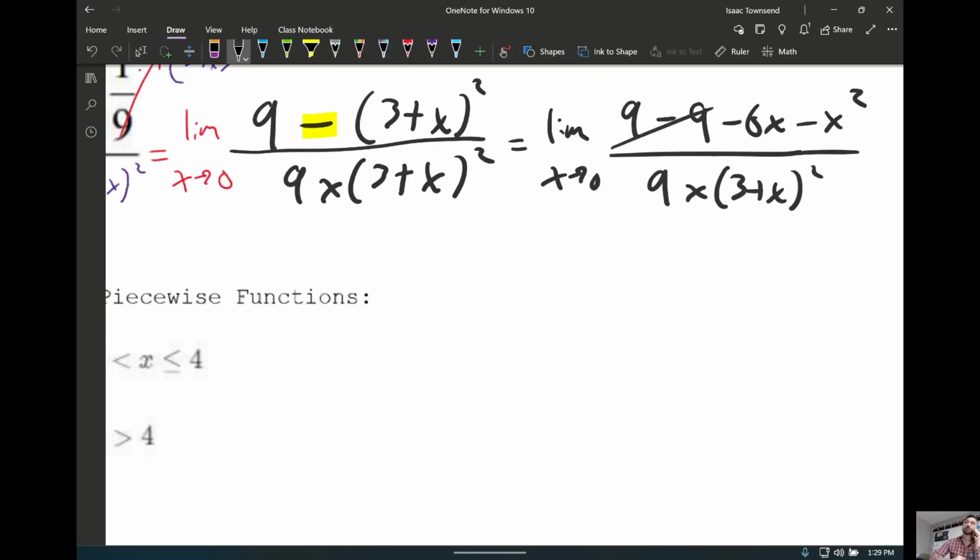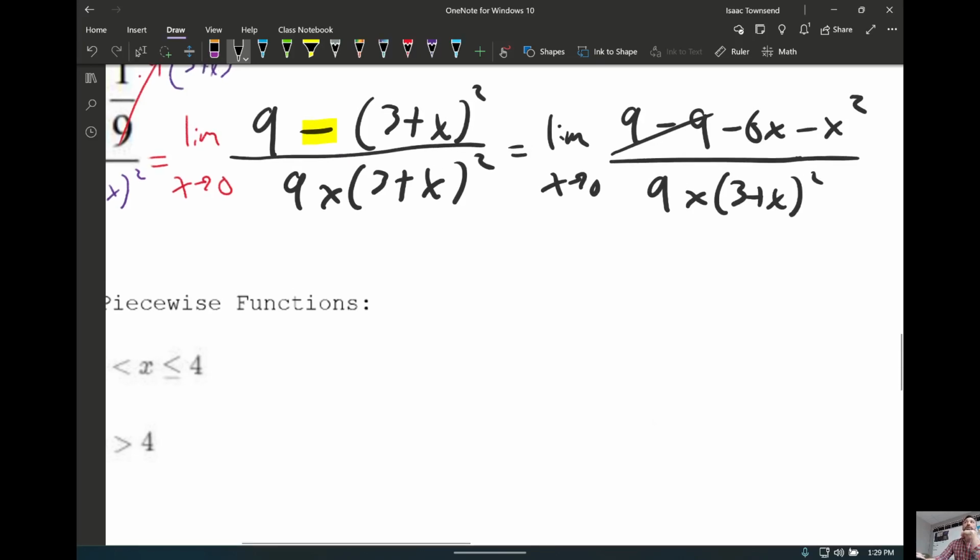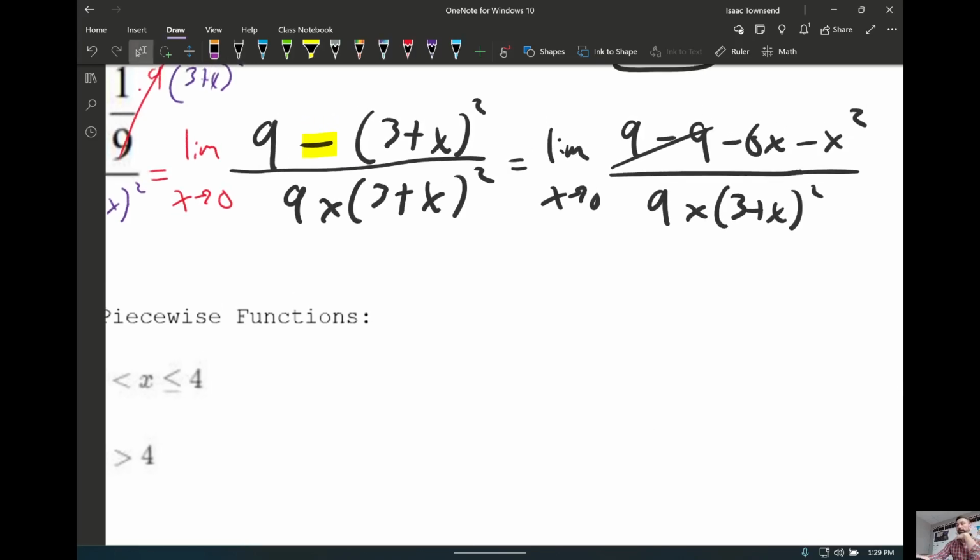Let's see, combining some like terms, the 9's are going to go to 0 anyway. And the rest of the numerator has an x in common. So we could do a GCF. And now the x can cancel out the x. Those are no longer terms, they're factors. It's x times something on the top and x times something on the bottom. Now they're factors. And since something has canceled, it's probably ready to be finished.